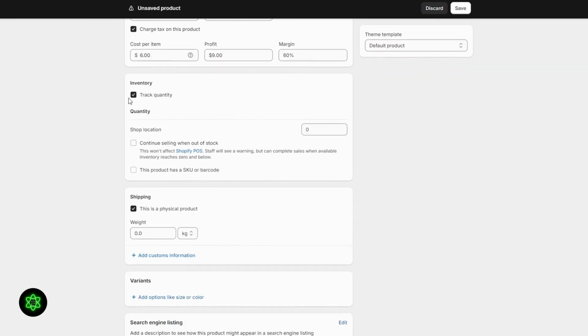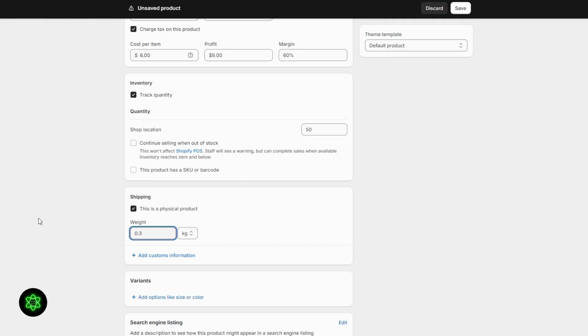And then you can add the track inventory. Over here you can add the inventory. So let's say we have 50 products in stock, and also right here is the Shopify POS. You can select this option to continue selling even if it is out of stock. What this will do is, if you have a shop or a POS, point of sale, that's what POS stands for, even if the website is out of stock, you can still sell the products from your store because it will keep that inventory separate. If you don't have a POS and you're just selling through the website, you can just leave it as it is, and then you can go ahead and add the weight.